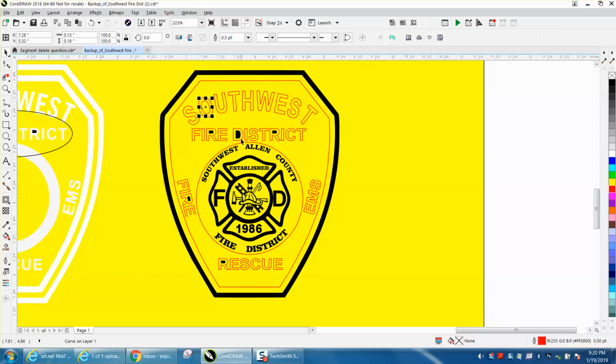you have to do it that way. You have to left click, right click to get the outline, the inside to go away, but the outside to stay. So if you wanted to fix this, remember that we have our yellow locked, so we can grab here, and you could see what our nudge distance is, 0.001. It'd be that easy to move that fire district up just a smidgen.